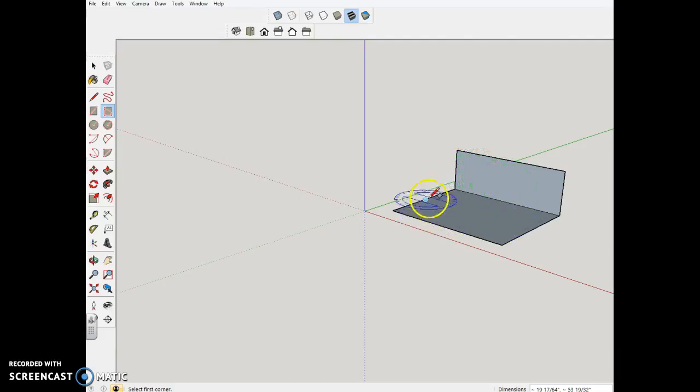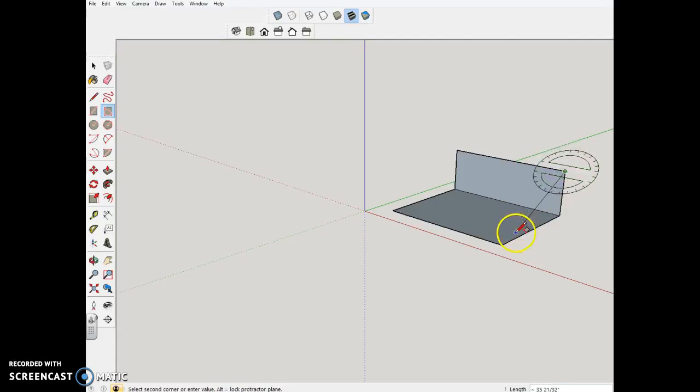I'm still in the command, but you'll notice that I need to click somewhere in order to make the last part of this. So I'm going to click in the top corner of my rectangle. It doesn't necessarily matter what my protractor looks like. I'll just click, make sure that's at the end point.